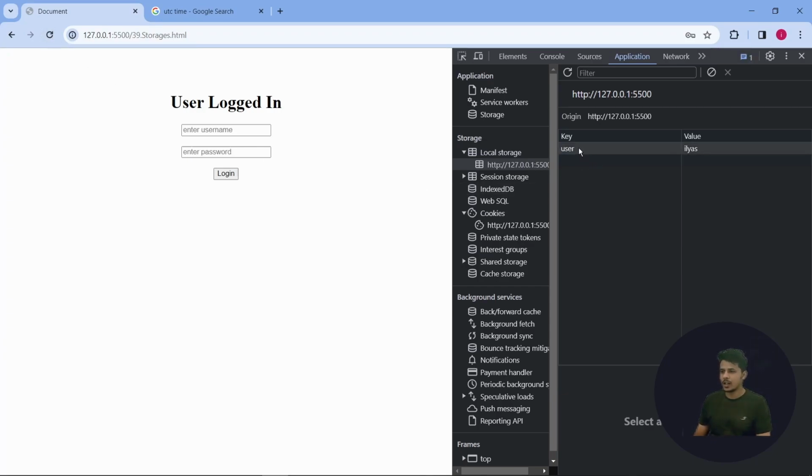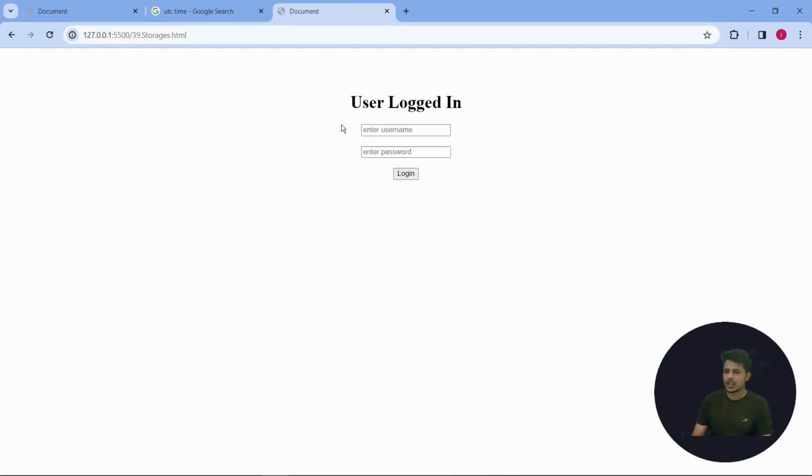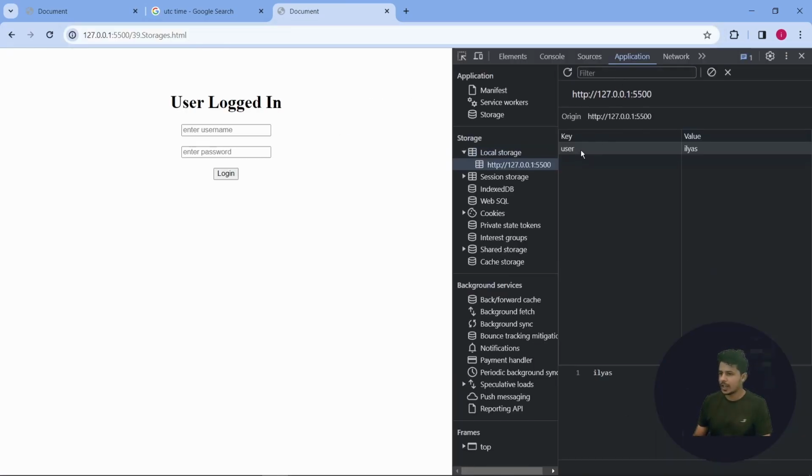If we don't store it, it will not be able to tell that we're logged in. So because of this reason, we store some values in the local storage. This is one use case, and there are many use cases where you have to use local storage, session storage or cookies. You can use these in the future, but right now this is one example where you can use them for login. And if I open this in another tab, it should show user logged in. You see it says user logged in, and we have the value as a cookie here.